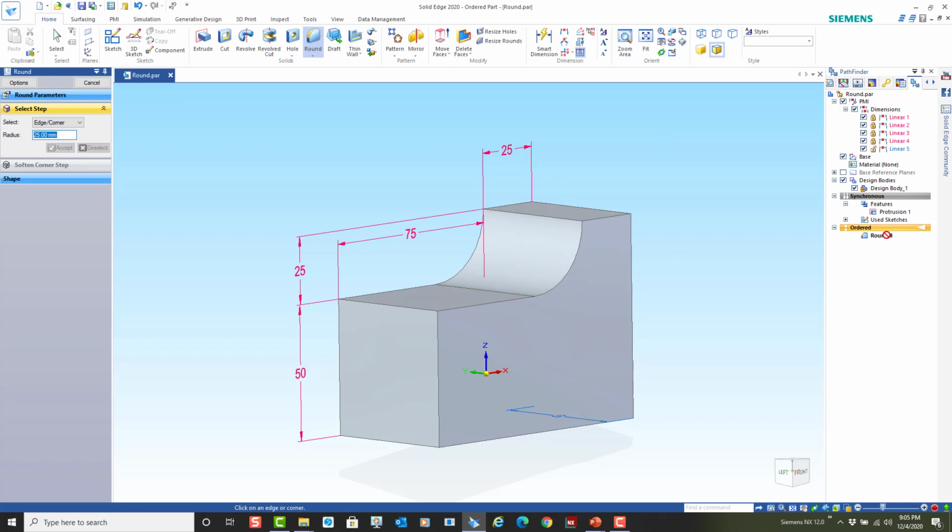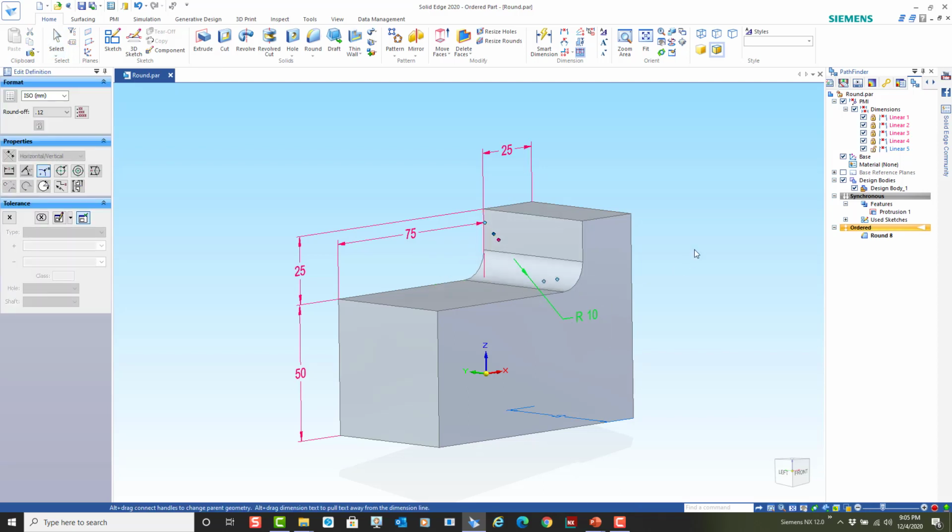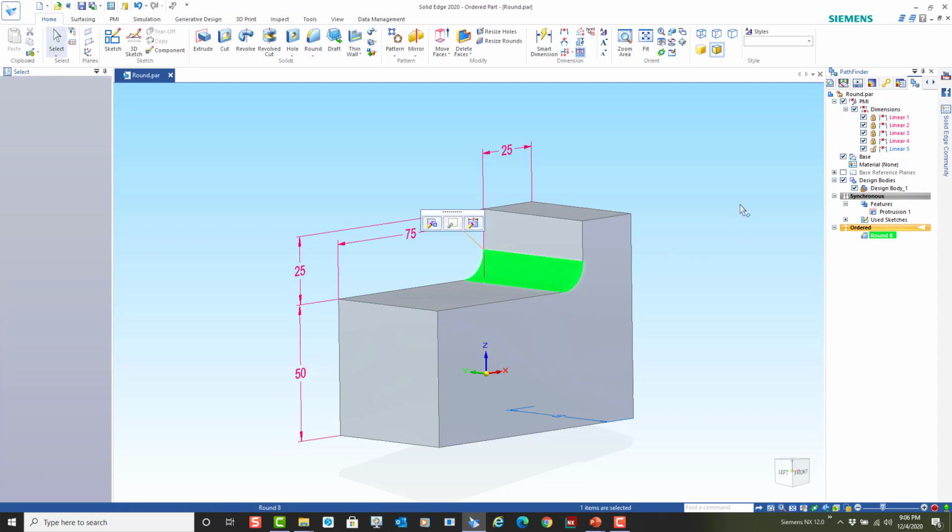Our base features are in Synchronous, and in the ordered paradigm, we're going to put in a round of 25. Now, because this was in the ordered paradigm, if we choose to edit this and put it to 10, the system remembers that that face was there, because remember, ordered remembers not only the current state, but it also remembers how it got there. It remembers the history, whereas synchronous doesn't remember the history. So by using the integrated approach, you get the best of both worlds in this case. So there's two ways to deal with a consumed face in synchronous technology.